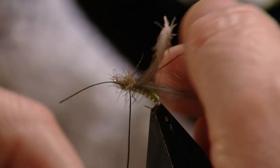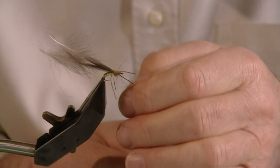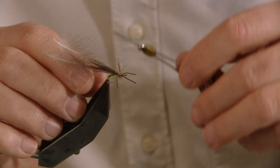or two or three. And where I've tied them in, I've pulled the dubbing in. So what I do, I fill that out with a little bit more dubbing. And this time, I roll this dubbing in really tight and fill out in that gap there. And with this, go between.